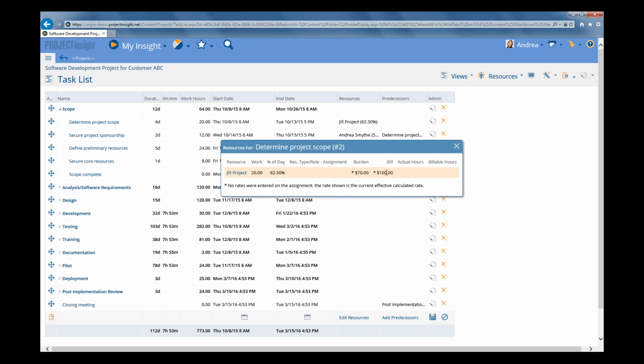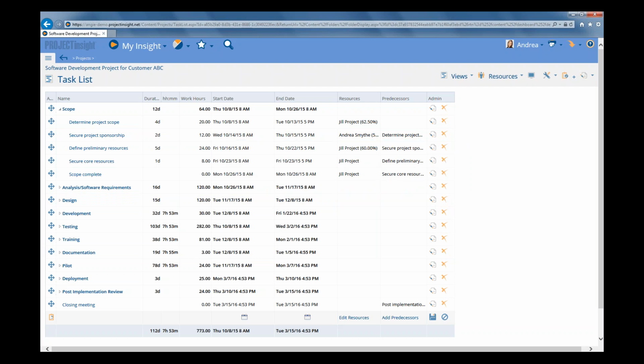Again, where those rates come from is covered in more detail in the training session called Managing the Project Plan versus Actuals. So you can go ahead and watch that. I think we just had it on Tuesday. It was actually that training session, but that was recorded and it'll be in our product training video, so you can go watch that session if you need a little bit more information on that. But basically, Project Insight uses these costing and billing rates and multiplies them by the work hours to get the financial data. So let's go ahead and click Close to close that resource layer.